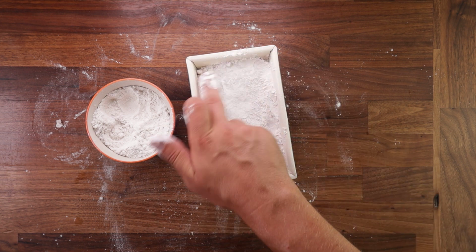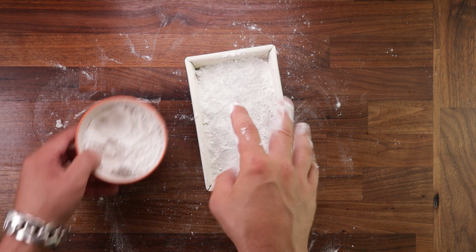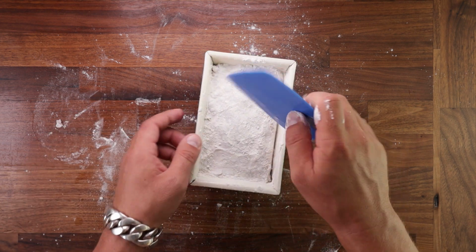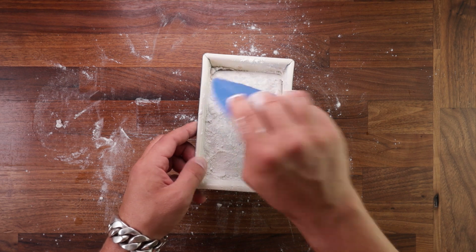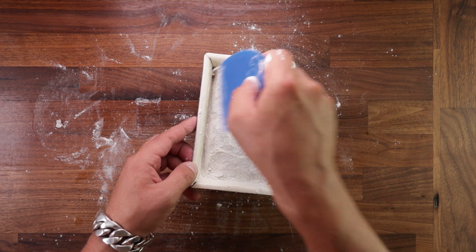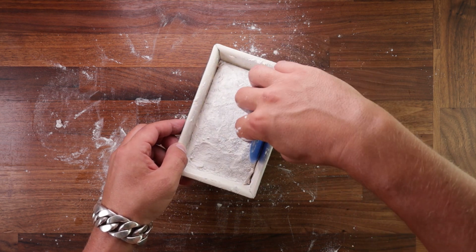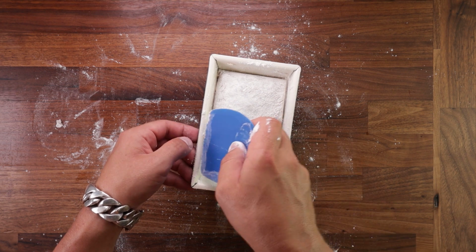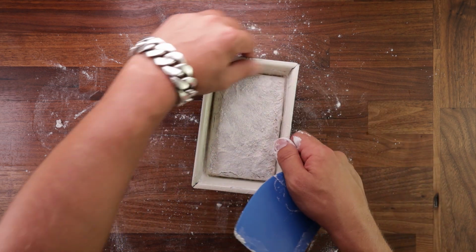At the moment the edges of the dough are really untidy, so what you can do is grab your scraper and kind of press it in at a 45-degree angle. Create a nice edge around the loaf and release a little bit from the sides of the tin. Now we can already see it taking shape. This is going to be a nice loaf of bread.